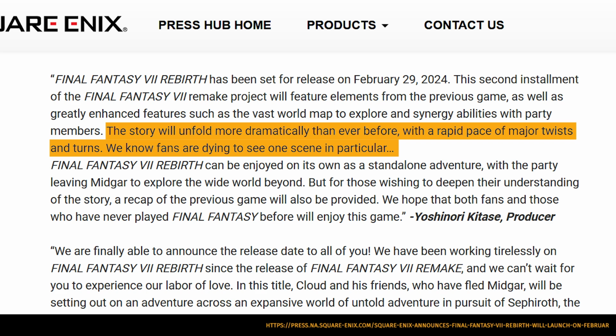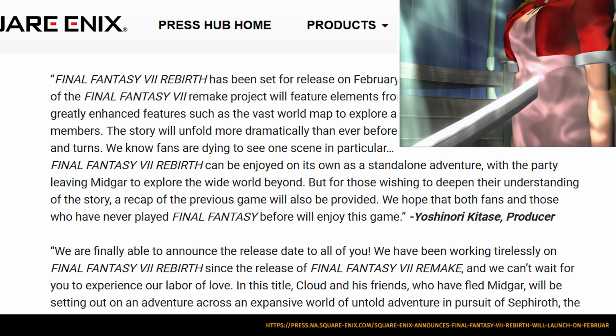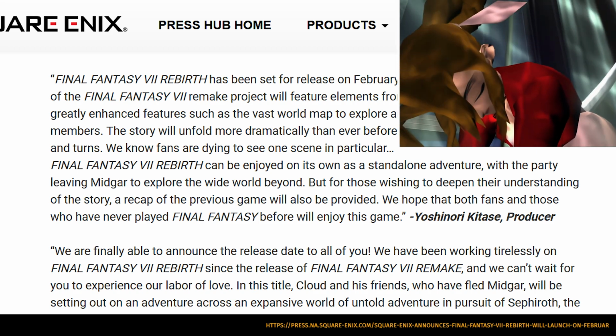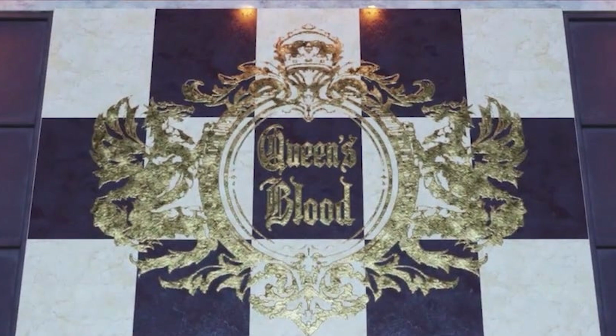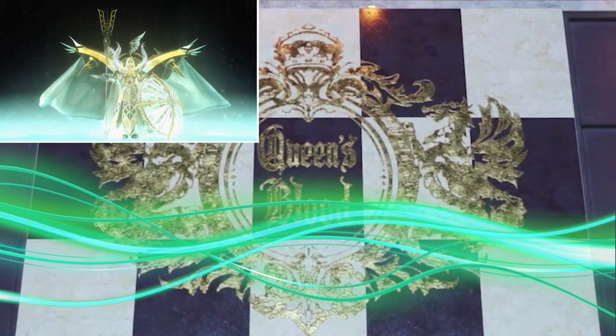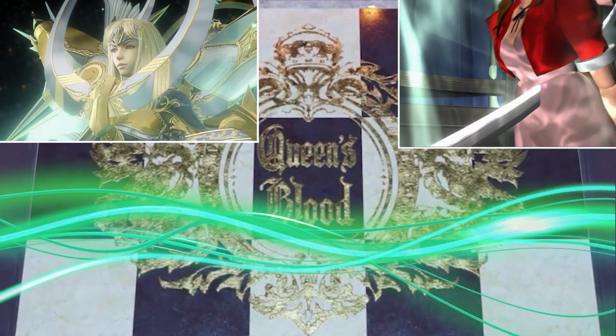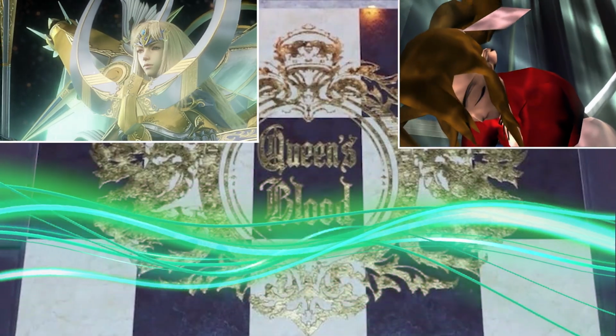We know fans are dying to see one scene in particular. If that's not a reference to Aerith's iconic video game death, we're not sure what is. To summarize, Queen's Blood either refers to the planet's lifestream, and possibly Minerva, or the heritage and eventual death of Aerith. Or both. But there's more.